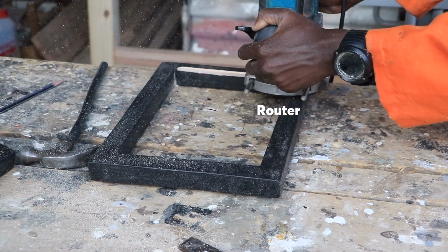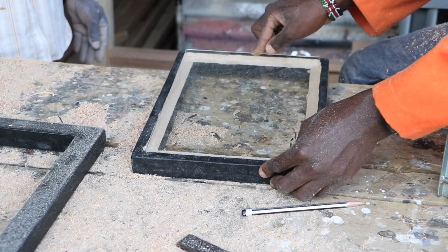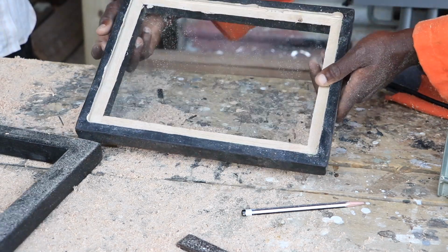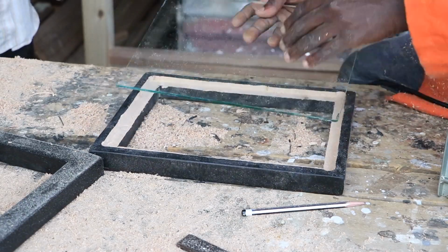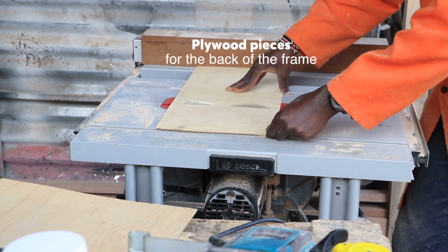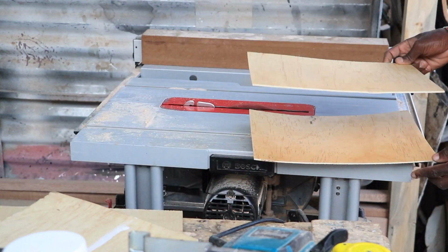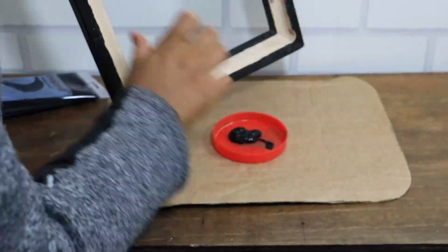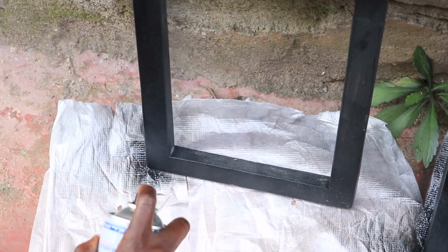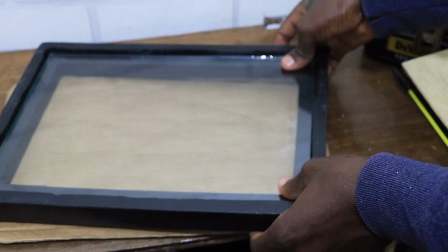Next, we are going to cut a groove using a router. This is where we are going to place the glass. We then paint the groove so that we can have uniformity. We decided to finish the frames with a coat of spray paint, and this would help us achieve a more fine look. So let's go ahead and add the glass parts.